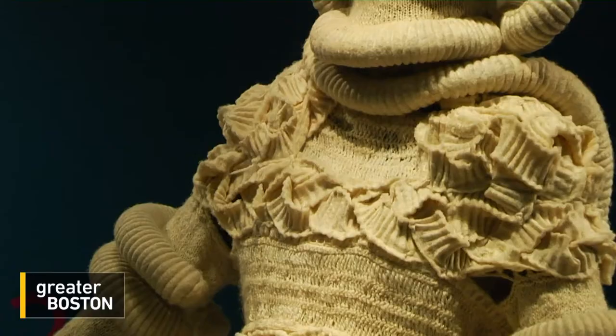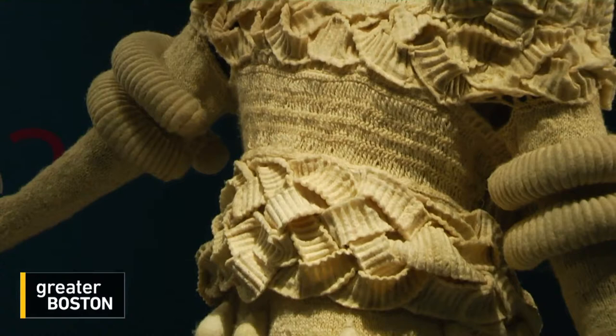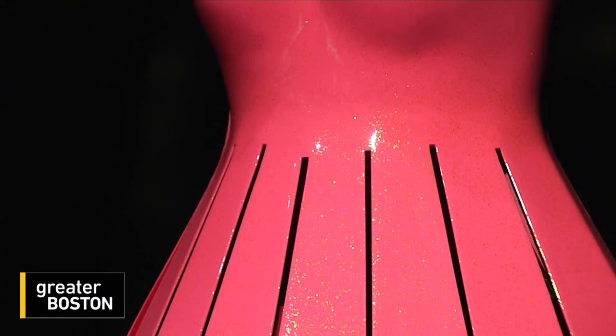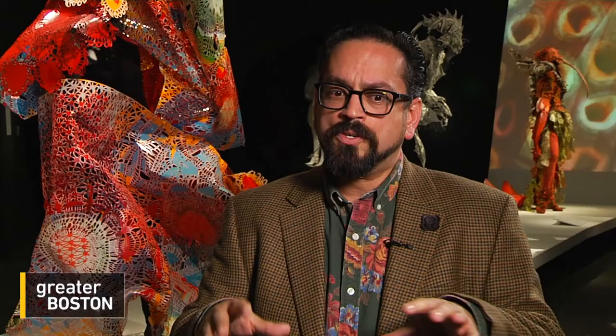When I first saw the pieces, the exciting part for me was being able to see them so close and go into the detail. From plastic ties to foam, WOW is very much a story about makers and their materials. The creator of this pink fiberglass number is oceans away from fashion design — he's a boat builder. You see more and more of the fashion industry collaborating with other industries, so that we have a way to think outside of our normal parameters.